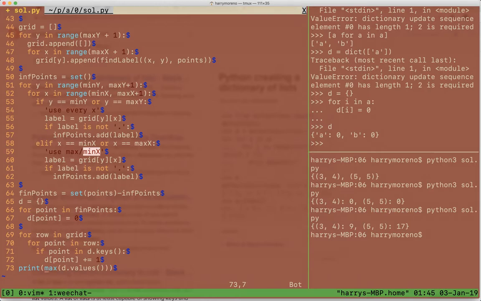And I want you to find, right, 17. I want you to find the entry in D that has that value. Do a dictionary comprehension.